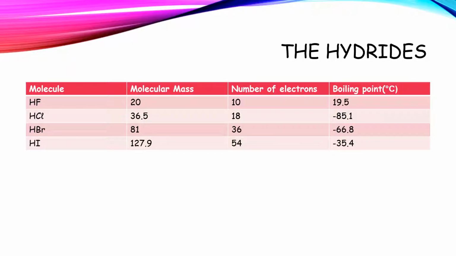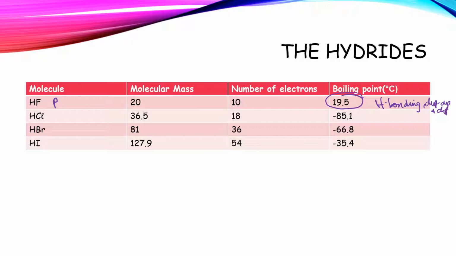Now, another example here is with some more polar molecules. In this particular example, we're looking at the hydrides. This here is a very polar molecule. In fact, it creates a superdipole. So this one here has got hydrogen bonding as its main intermolecular force. It also has dipole-dipole and dispersion. You can see it has quite a high boiling point, and that's due to the hydrogen bonding being present.